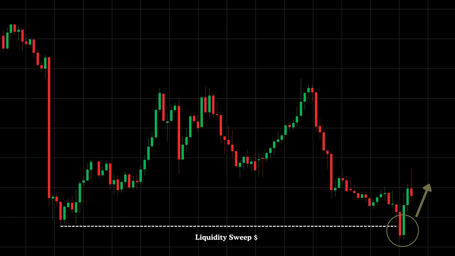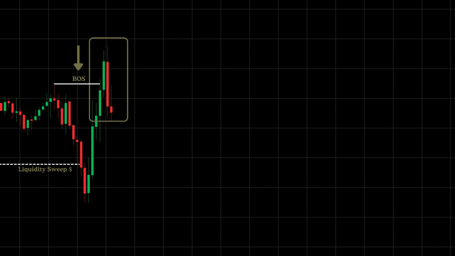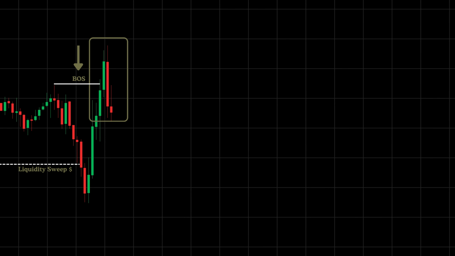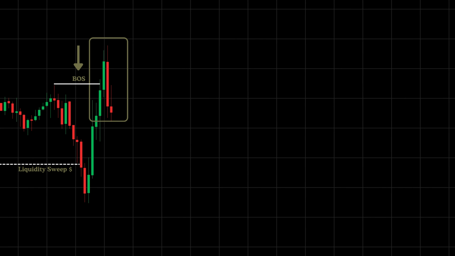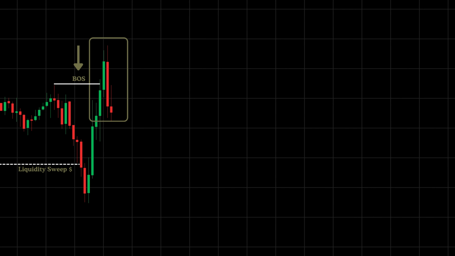If we zoom into the 30-minute time frame for a closer view, you'll notice that after forming a valid liquidity sweep, price also printed a bullish break of structure by breaking and closing above the most recent swing high. So, everything we need is present here. A clean liquidity sweep followed by an immediate reversal in the opposite direction and a confirmed break of structure on the 30-minute chart. The next step is to identify the origin of this bullish expansion, the precise move that caused both the liquidity sweep and the break of structure.